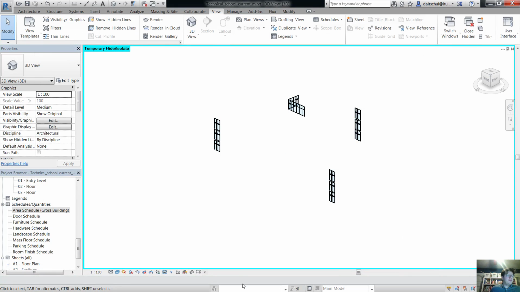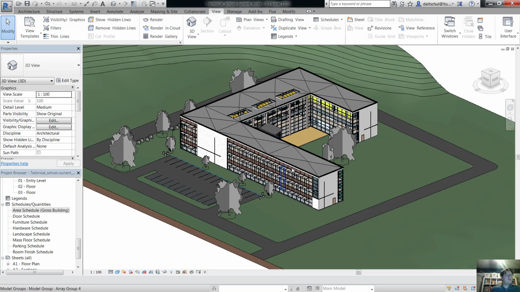I think I've been pretty clear on how to compare your 5 finishes, then compare your 3, I believe it is, assemblies, elements.